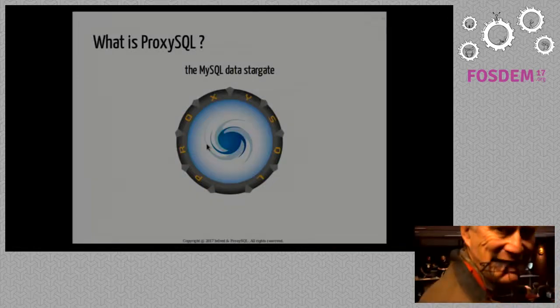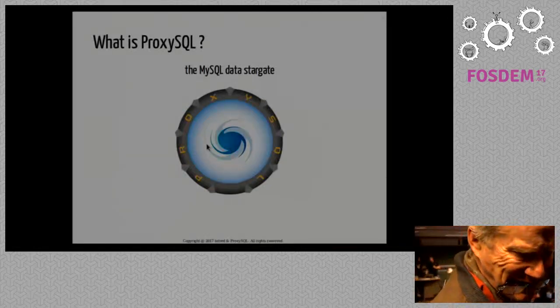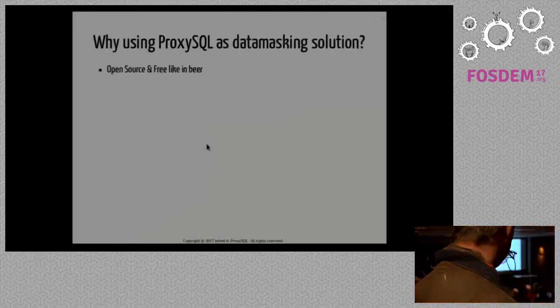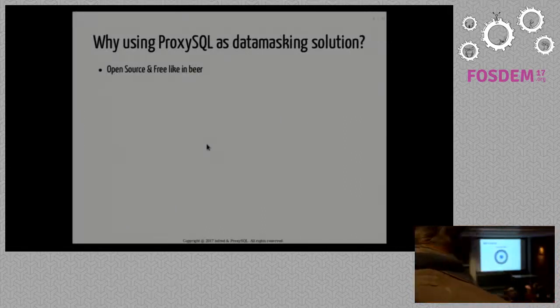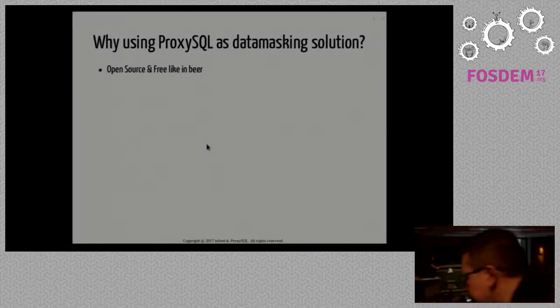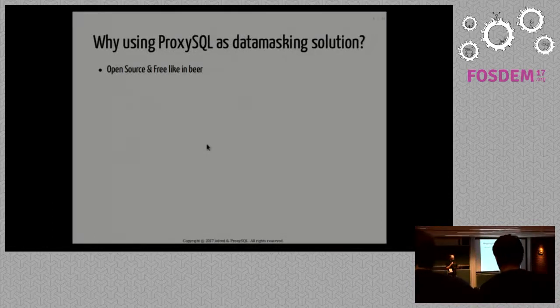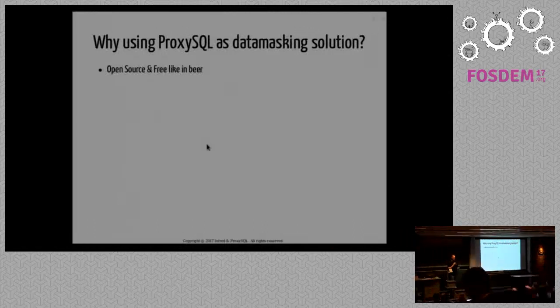Thank you, René. So yes, this session is not about everything in ProxySQL. You saw the previous session. It's more about the query rewriting that we're going to do. So why would we like to use ProxySQL as a data masking solution? Because it's open source and free like in beer. So who knows other solutions for MySQL to do data masking? Nobody? Sveta? Yeah, you can find some on Google, like GreenSQL, for example, but this is quite costly, right? They are quite expensive. So it depends on what you need.